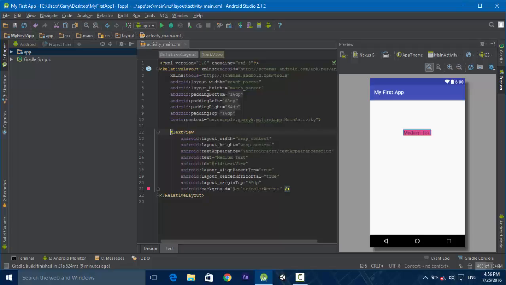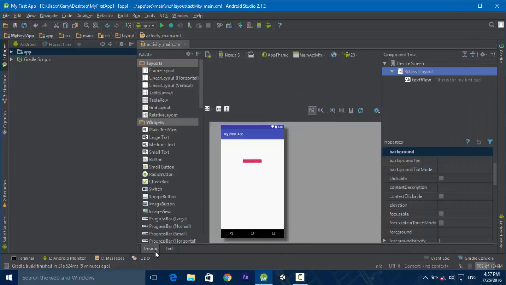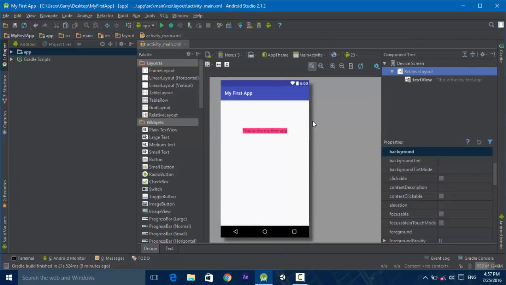Here is android.x.image. We change it according to what we want to type there. Hello, this is my first app. You see the text changes the same way. So it is a very intelligent IDE.